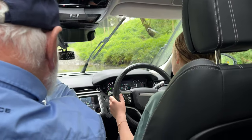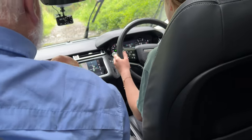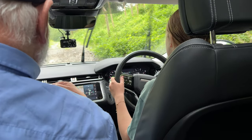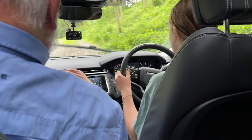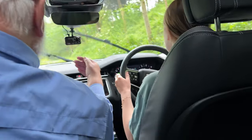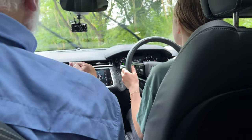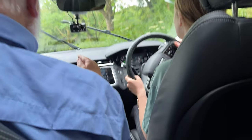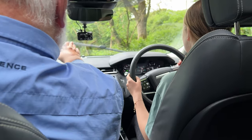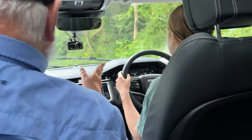Okay, so as we get to the ramp here, you're going to need a little bit of acceleration just to get us up onto the level, yeah? So keep it nice and constant and just build it gently, okay? So just apply a little bit of power. That's good, keep it constant. Just let it trickle forward. Okay, a little bit more power. We're still on a very gradual climb. Okay, now she's starting to run away with you, so back off.